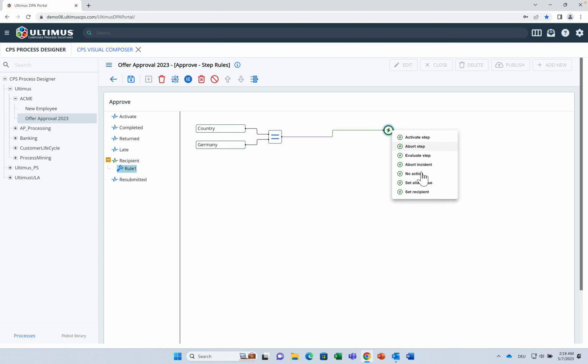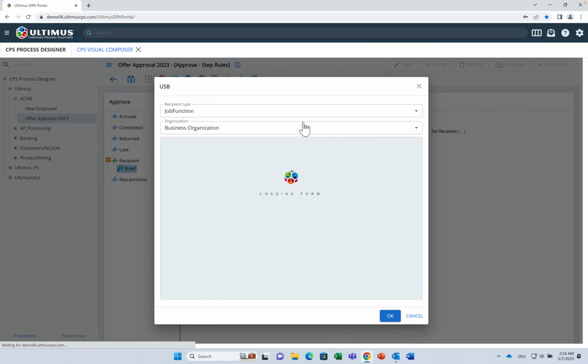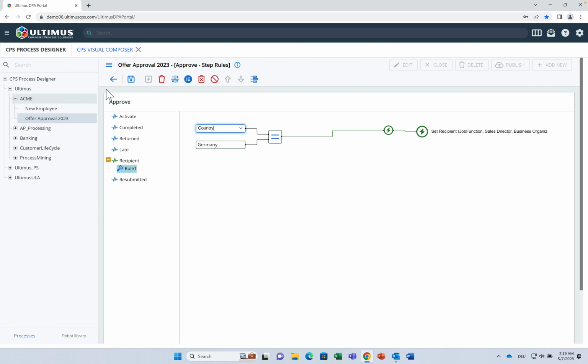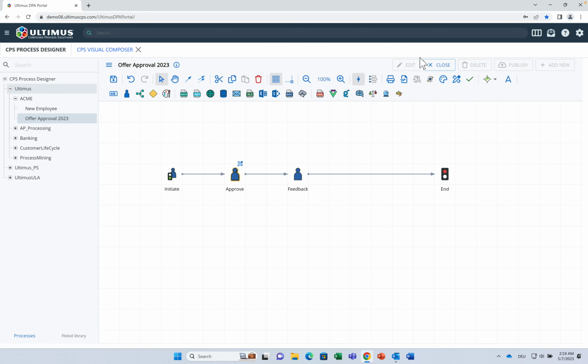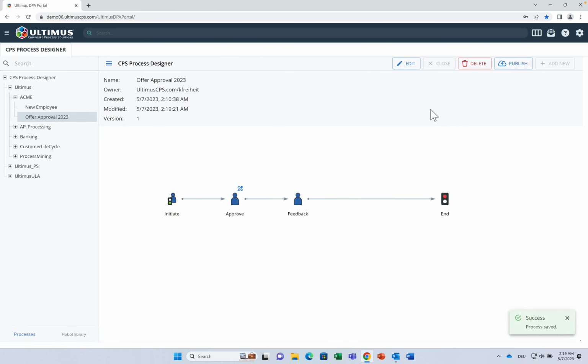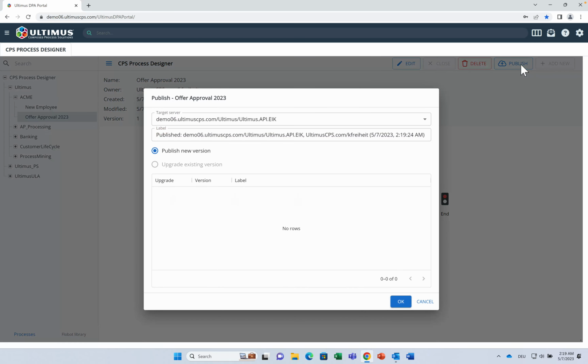And the recipient, let's see, should be our sales organization, and within our sales organization, the sales director. So just add it and save it. After having done that, let me close this one and save it. Publish.